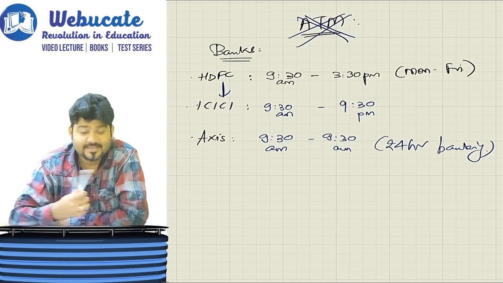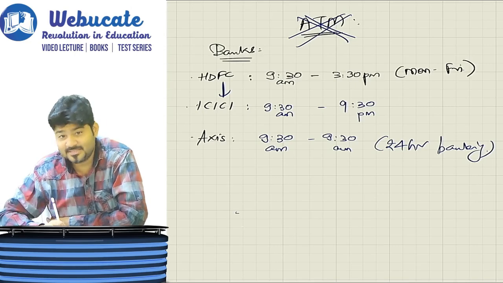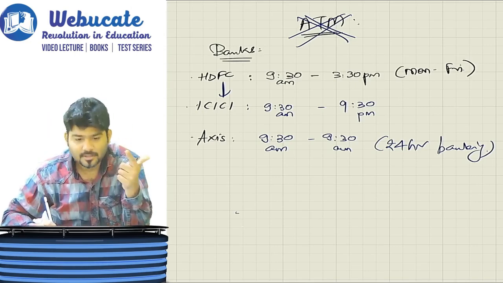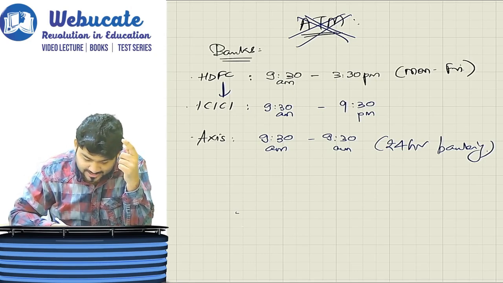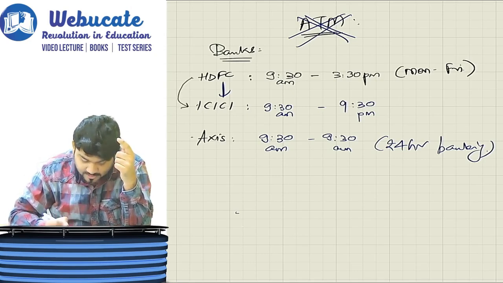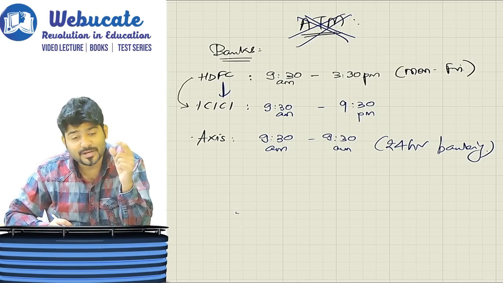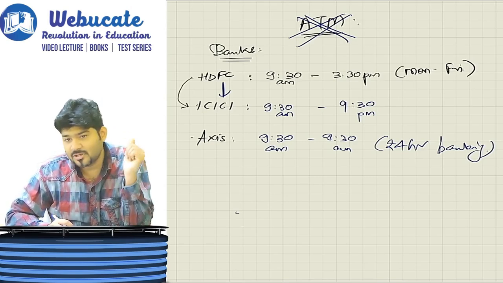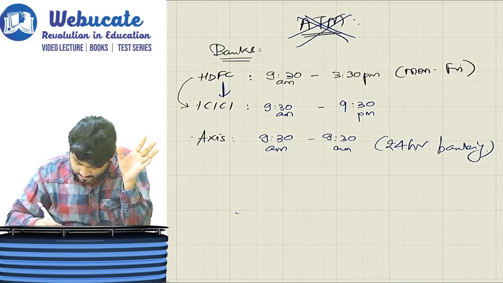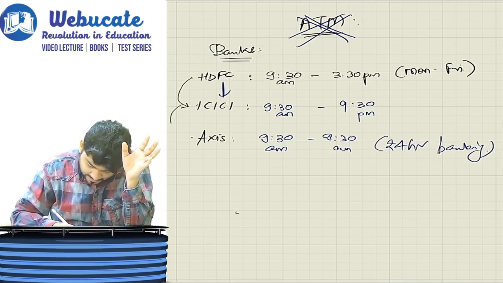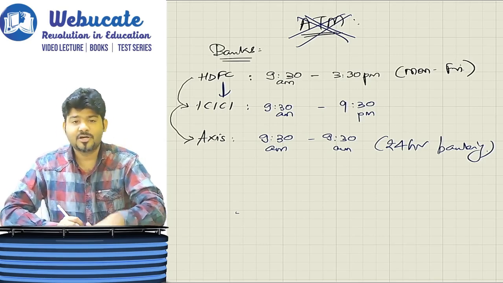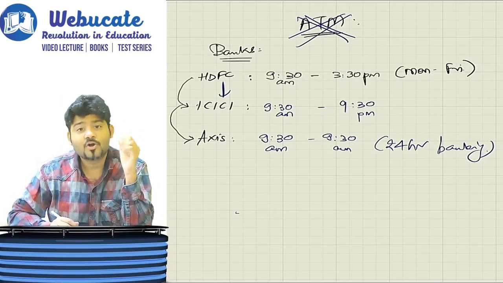Now everybody is saying, sir, definitely now we will open it in Axis Bank. So this is what practically started happening. Banks realized that only 9:30 to 3:30 is not going to work. ICICI came up with a solution, 9:30 to 9:30. Because of this, there was an increase in cost. Now think from the angle of a bank. Again from ICICI to Axis, there was a huge increase in the cost.